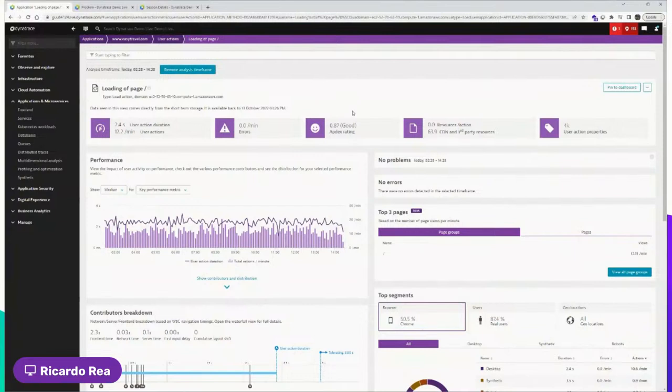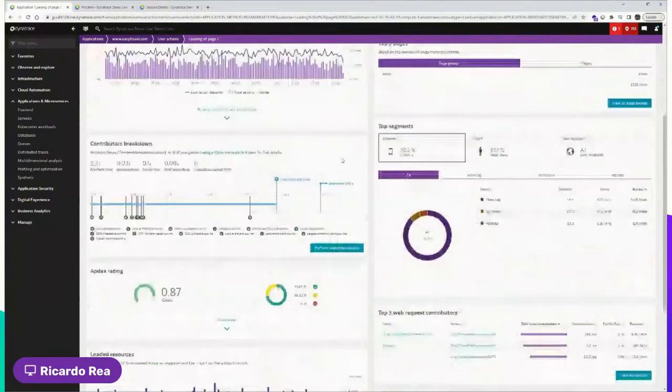I mean, it's not bad. It's definitely good. It's right there, the little smiley face. But something is lowering my Apdex a little bit. We have seen cases where the overall application is good, around 0.8, 0.85, but there are some specific sections of my site that are getting a little bit of a lower score.